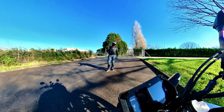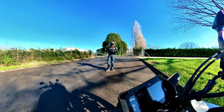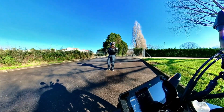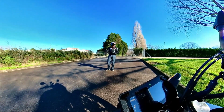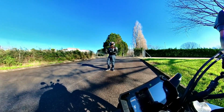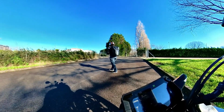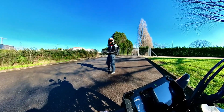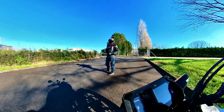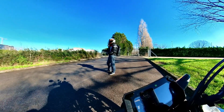And I will talk about that after this. You need to clutch more to do a figure eight here, to practice your turns, because there's an incline, so you need to train your friction zone and do your maneuvers taking into account the incline. And this is a great practice because it will give you better control of the bike. And most of the time in an exam they will take you to something like this or even more inclined.